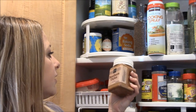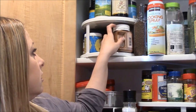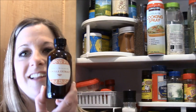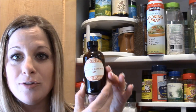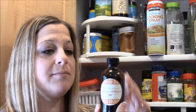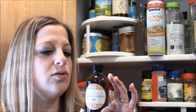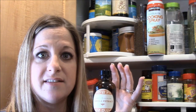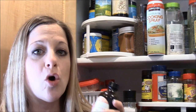This is vanilla extract that my dear friend Gianna made for me. Some of you might know her from Cooking for My Kids. She made this and sent it out to me, and it's so great because it's so strong you can use half of what your recipe says. I use this sparingly but I love it — it tastes so good. Thank you Gianna, love you!